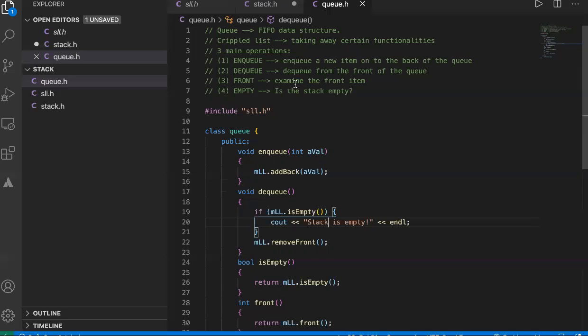One of the common ways queues are used is when you have many events to be processed. Generally, they're processed in an event queue because the events are processed on a first come, first serve basis. And that's the basic idea.